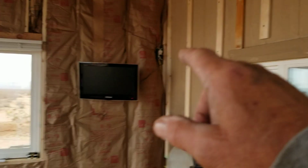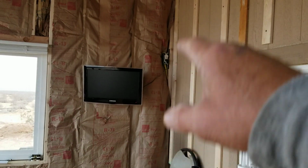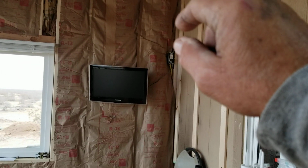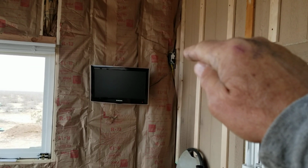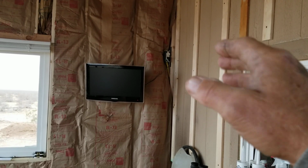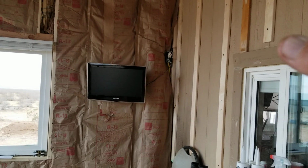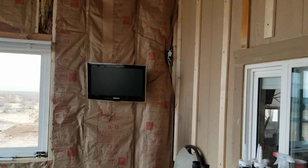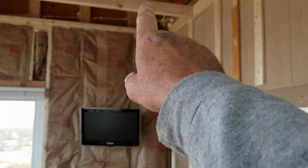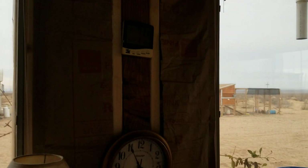But the reason I didn't tuck that insulation in on the end here is because I'm going to put a splitter on the TV wire, or maybe just a union. I don't know yet. I might do a splitter because who knows? I might want to put something over there and have it hooked up to the antenna, so I'll have it there just in case. So I'll have to drill a hole up through the top, come across the top, and I've already drilled a hole here at the top so I can bring my antenna wire down into this location.